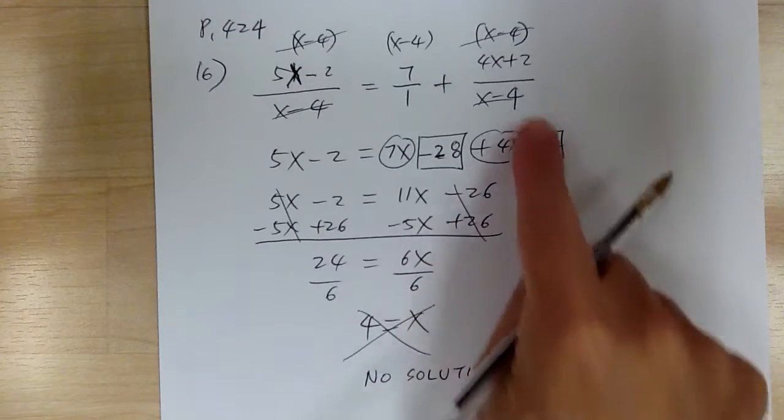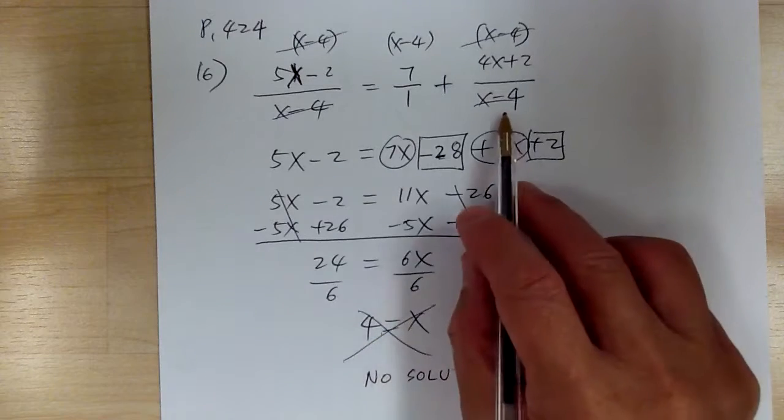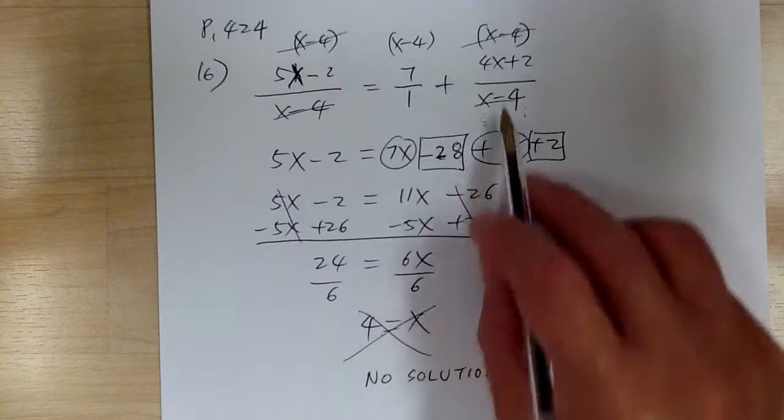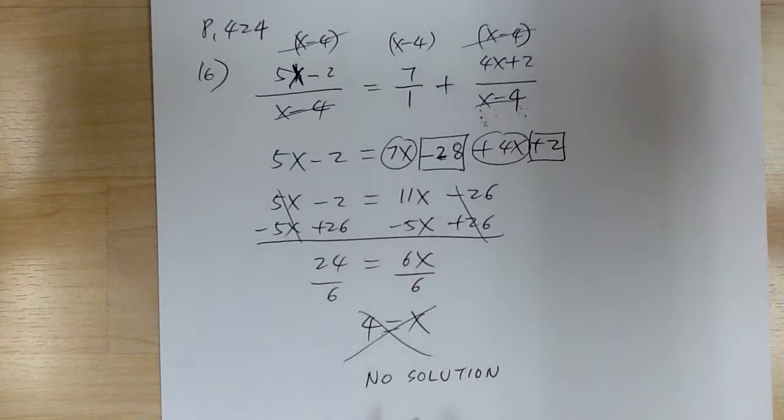So again, whenever you have a rational equation, when you solve for the answer, you have to check to see if it's okay. Like I said, over here the 4 is no good, because when you put 4 over here, you get 4 minus 4 equal to 0, and that's not allowed. So your answer would be no solution for this kind of problem.